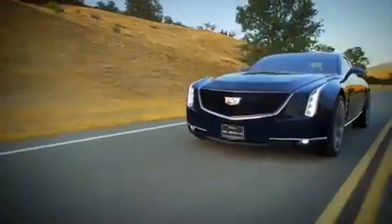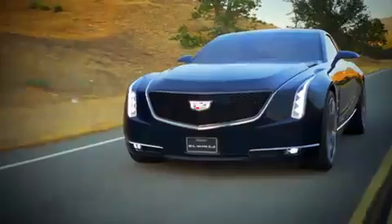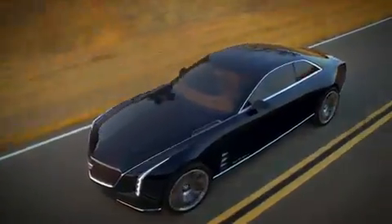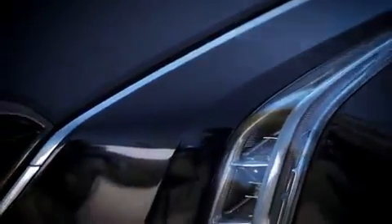I really want people to see it as a mature statement for Cadillac, because when I think of Cadillac, I think of an incredibly graceful, mature, proud, and bold brand — and it's uniquely American. So I really want to try and capture that with this vehicle. Seeing the volume of the car, it has great presence, beautiful lines, great volume. And I think everybody who worked on the car took pride in what they did, and it shows. That's the same thing with the brand in Cadillac — people take real pride in producing a vehicle called Cadillac.